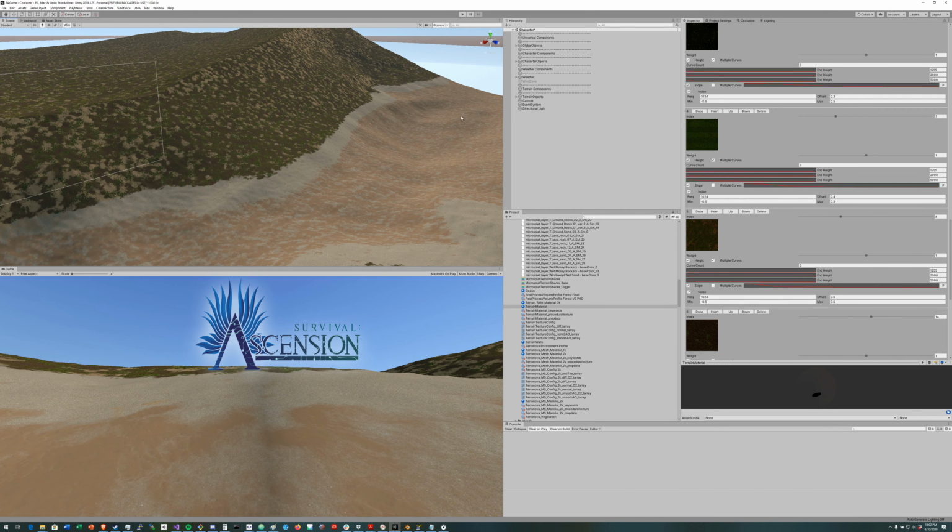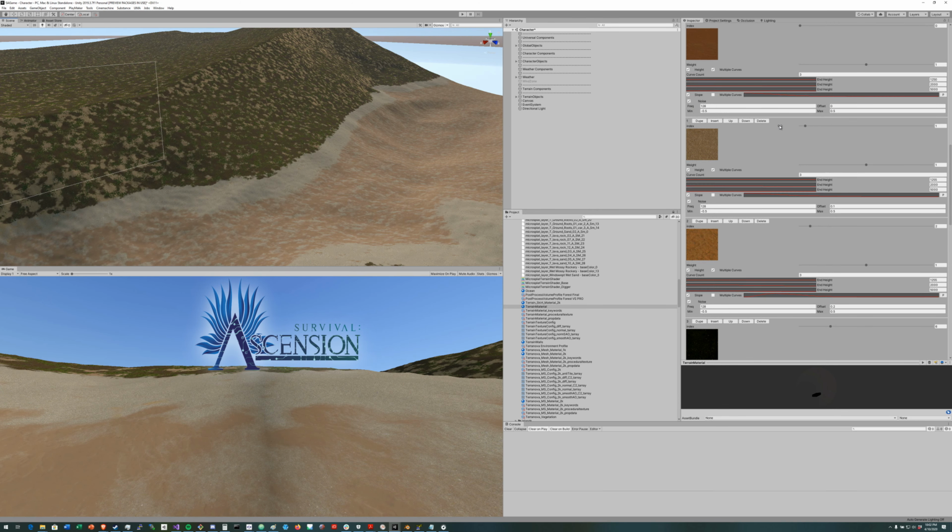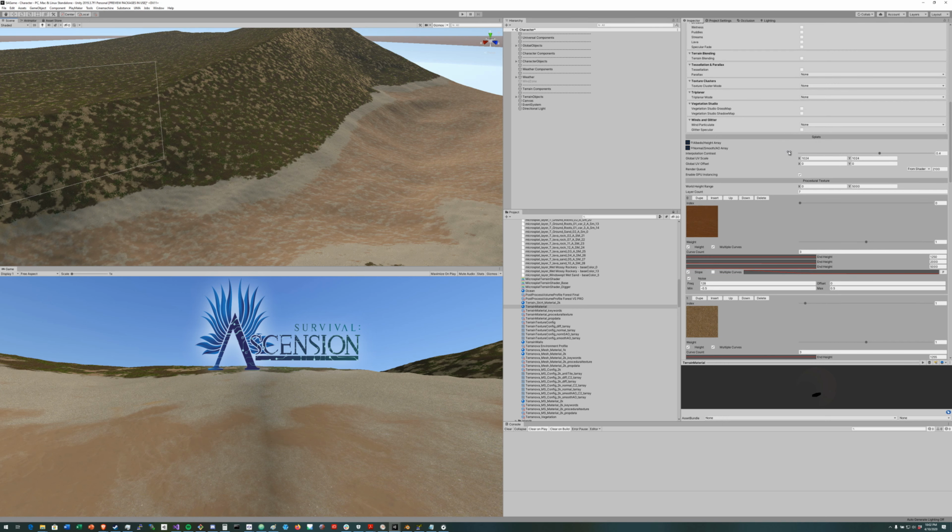The one other thing I wanted to mention is UV values for these textures. Now, not all of your textures are going to be the same size, and so you need to get all of your textures scaled to the right uniform scale based on how they were taken or created from source.